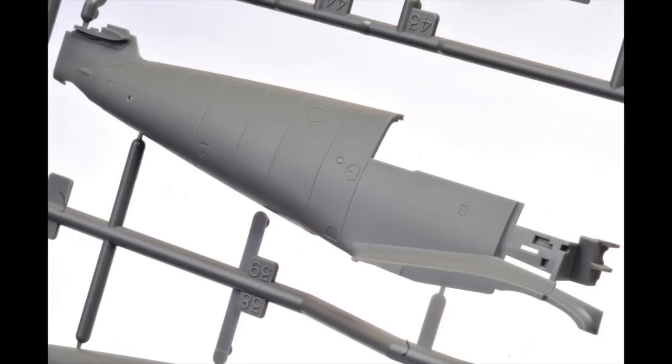Here is the starboard fuselage half. Note that the entire forward section of the fuselage is a separate part, although the wing root is moulded full length. Also note that the section behind the pilot's head, with either the battery box or the storage box, is a separate insert, as is the fin.